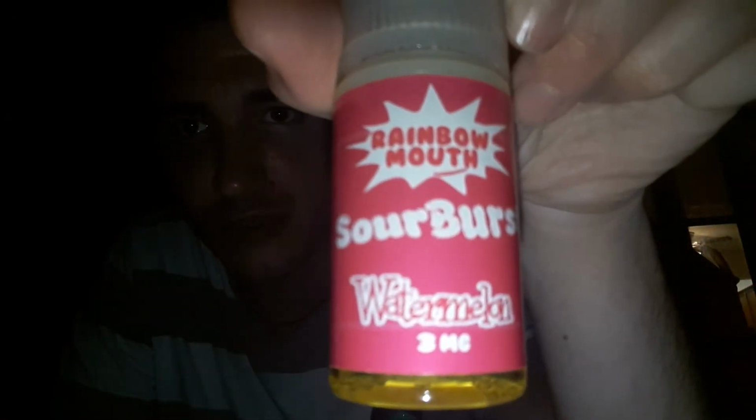Check it out. So, it is Rainbow Mouth Sour Burst Watermelon, 3 nicotine. Very clean, simple bottle. Nothing too fancy on this motherfucker, which is really good. What does this shit say?